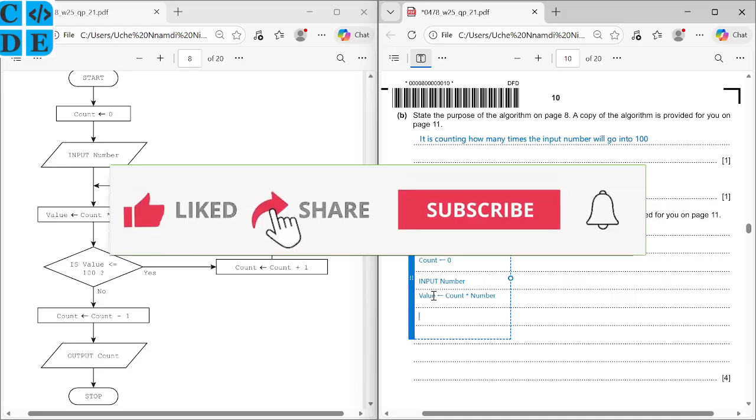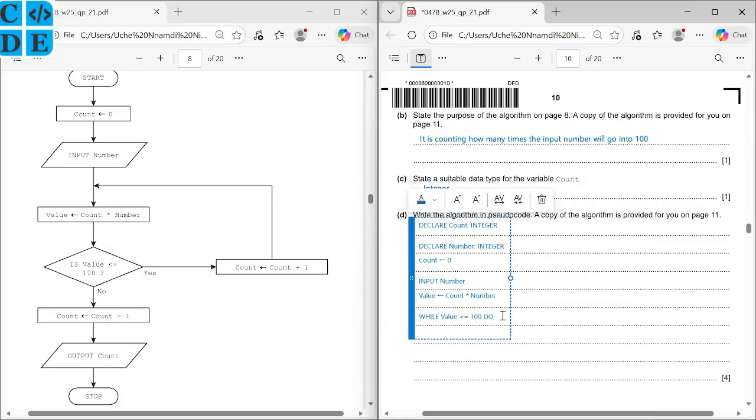Then we now need our while loop. So remember the keywords, okay? WHILE value is less than 100, DO. It's very important. Now, it is important for you to indent this, okay? So then we have to increase count by 1. After increasing count by 1, we also need to change the value. We need to repeat this so that the value will be changing, okay? Because if we don't, this loop is going to run endlessly. So I'm just going to go the lazy approach and copy this.